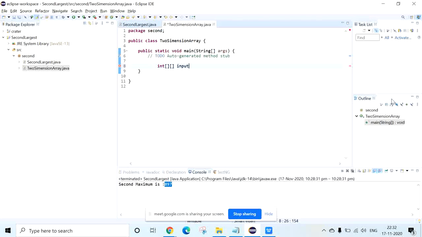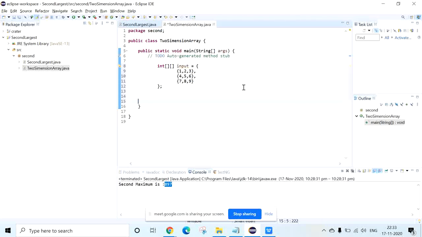Here int, I want a two-dimensional array, so here I will write 1 comma 2 comma 3, then 4 comma 5 comma 6, then 7 comma 8 comma 9. Okay, this is called a two-dimensional array.